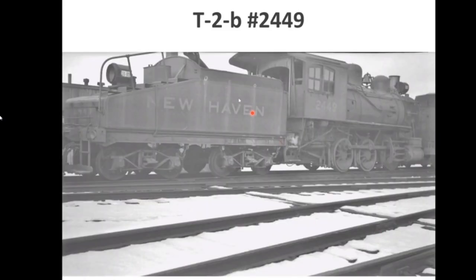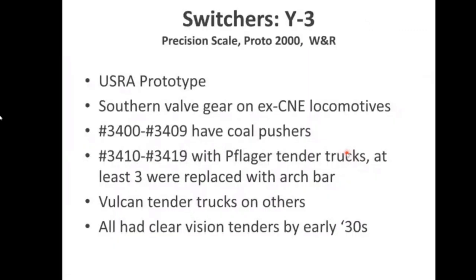The main rod is actually in the tender up here, and it's been taken off the side here. So for the bigger switchers, they had initially the Y3 class, which was the USRA 0-8-0. So this is super easy to model because there have been a whole bunch of them released over the years.